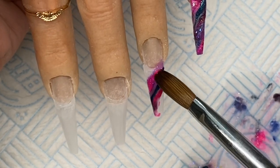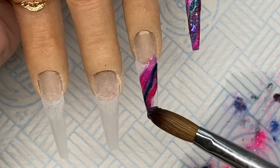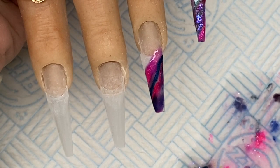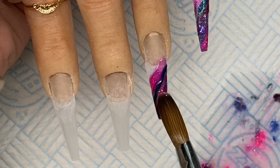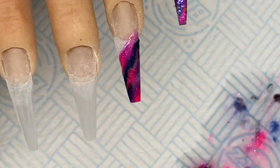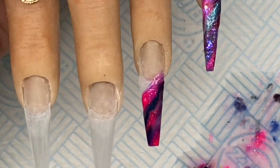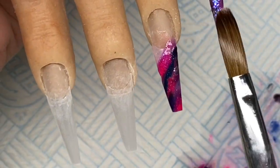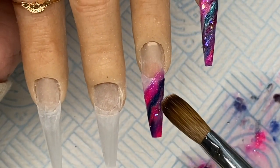On the ring finger and the middle finger, we're going to be doing the same sort of technique, but this time I'm only going to be doing the marble halfway up the nail over the free edge, because I'm going to ombre this nail as well. So again, I'm just placing all of my colours and using my brush to push those into one another and create that sort of marble galaxy effect. It doesn't have to be perfect. And then again, I will go in with my glitters and my chromes.